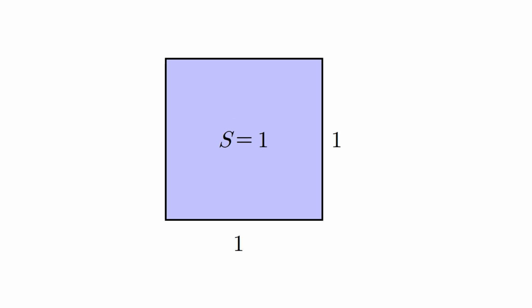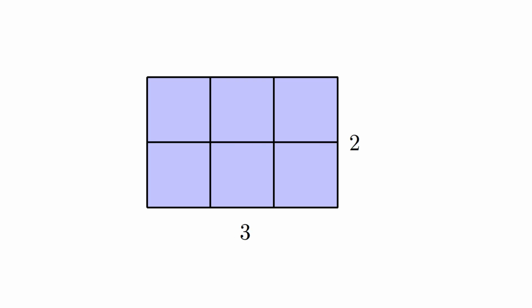How do we define area? It all starts by defining the area of a square with side lengths of 1 as 1. In other words, we agree to set the area of a unit square to exactly 1. In the diagram, a rectangle with a width of 3 and a height of 2 contains 6 of these unit squares. Therefore, the area of this rectangle is 6. The number of unit squares inside the rectangle is equal to the product of its width and height, that is, 3 times 2, or 6.